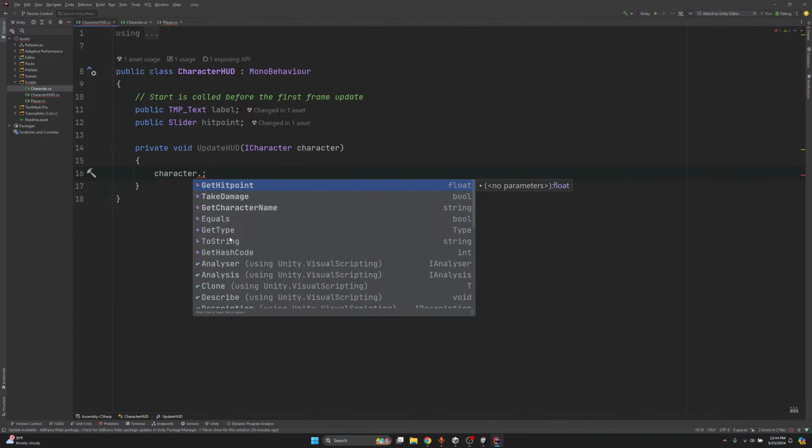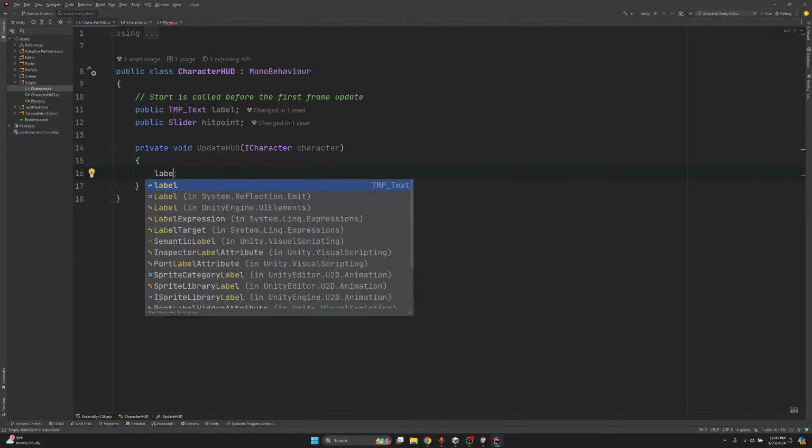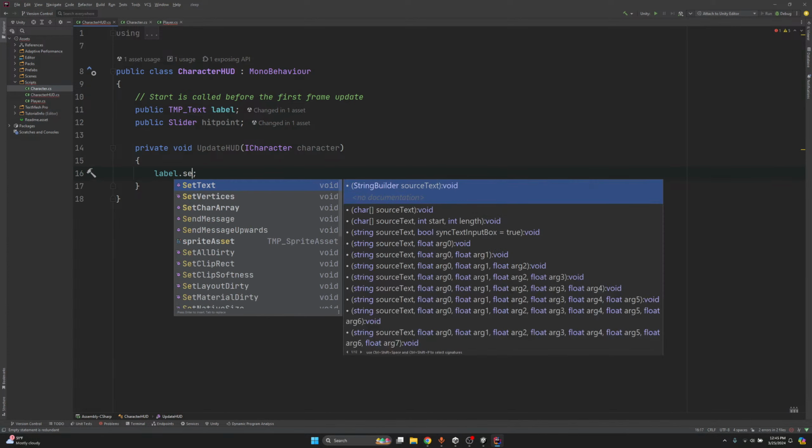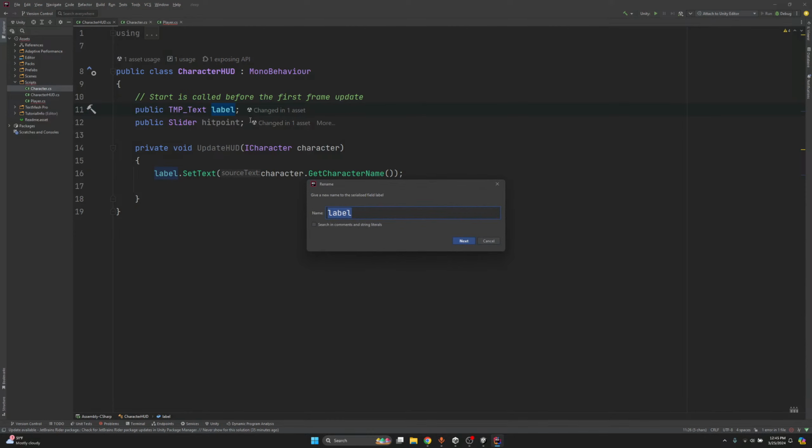GetHitPoints. And you want the label really to change. Label dot name dot text.